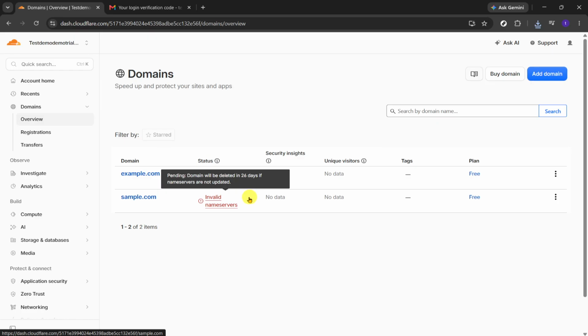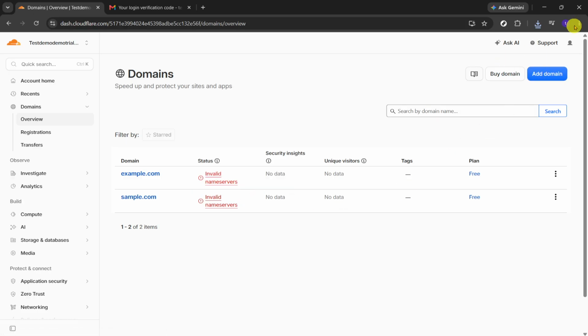Begin by opening the Cloudflare Domains Overview page in your browser. Once you're there, give the page a moment to fully load so all menu options appear correctly. This is the main account area where you can access your browser controls and settings while the affected page is open. Next, look to the top right corner of your browser window and click the three-dot menu.